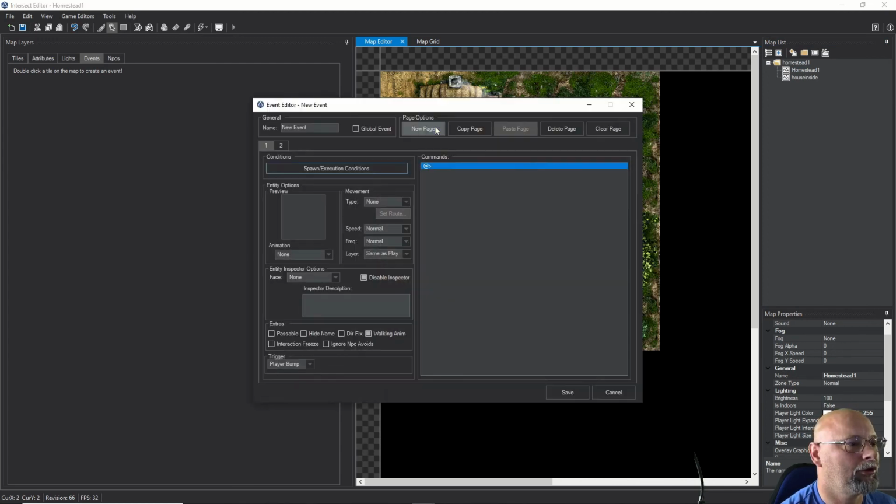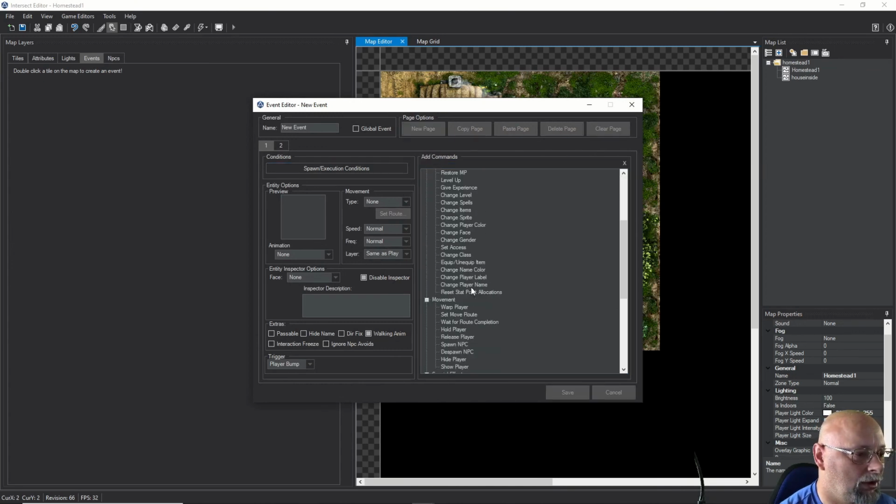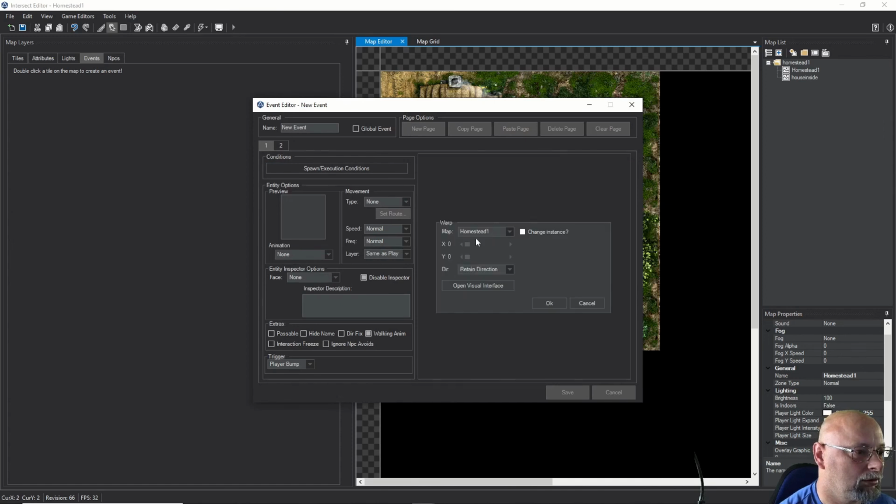We're in Homestead 1. Let me just look at that event. Probably forgot to save. Warp player. Warp player 2. Homestead inside. 2 in. 3 in. 3 in.